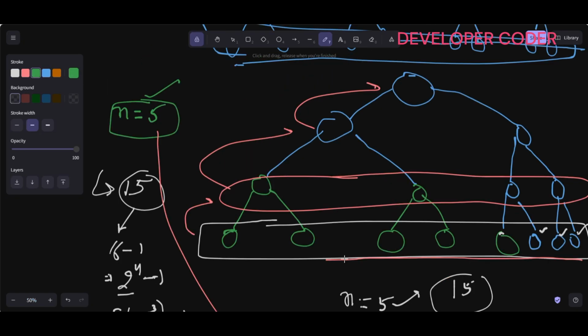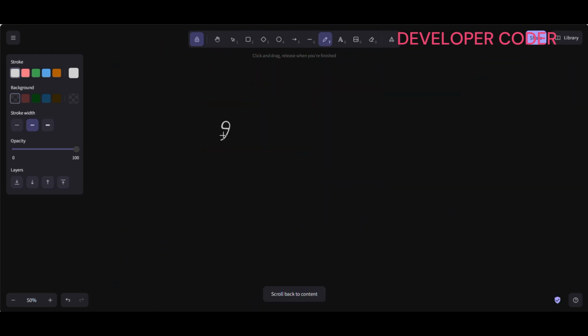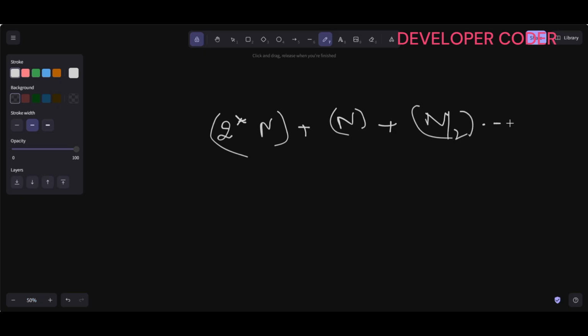Now see carefully, I'm going to derive that formula. In this level we have 2 into n. Then in the next level we are going to have half, let's say n. Then in this half we are going to have some more half, n by 2. So what is happening? First number is 2 into n, then after that we have n, then after that we have n by 2. Then somewhere it ends. Let's say this is one series. This is the first number, then its half, then its half. So this is nothing but a GP.